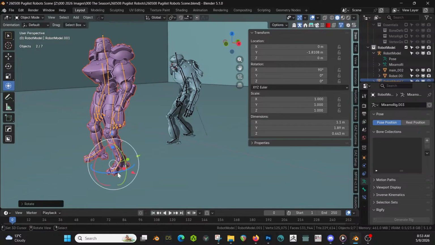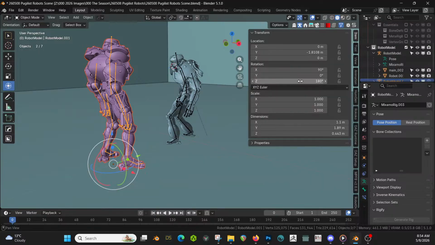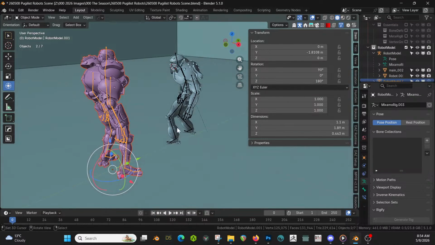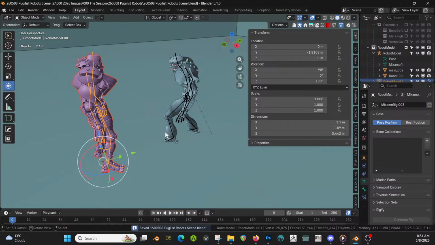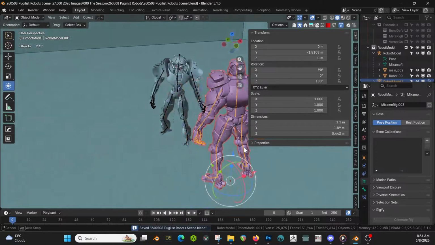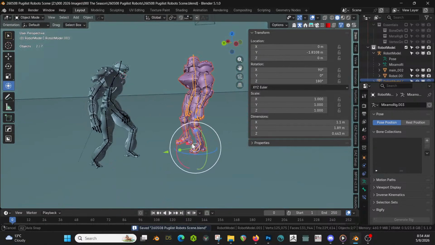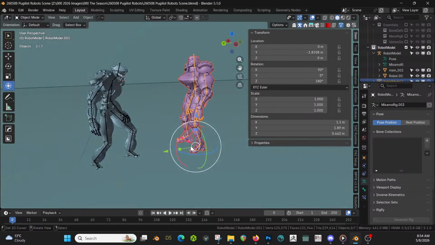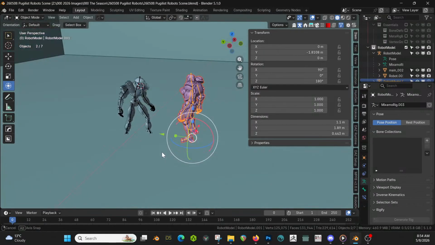Does nothing want to rotate anymore? What the? Rotation. I do not know why my transforms are not working anymore. All right, well, it might be time for a reboot. But those are the two guys. That should be a good size for that.